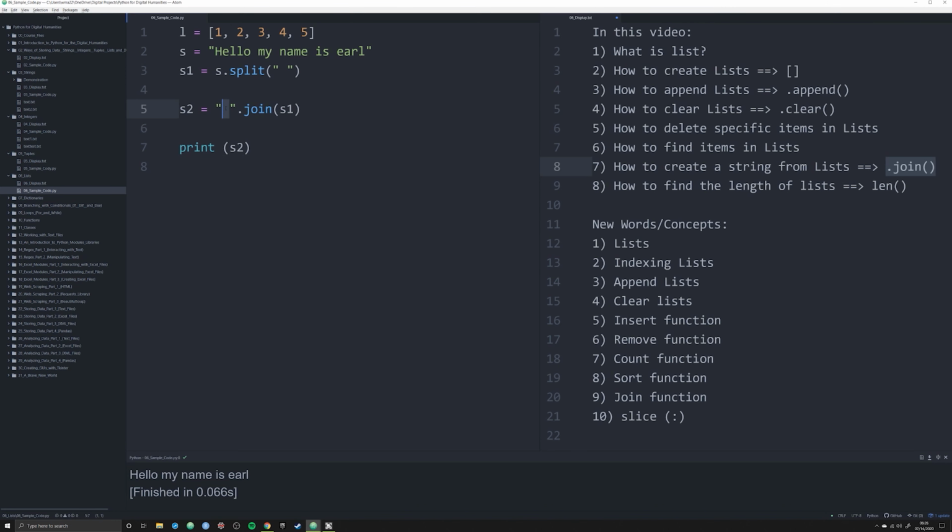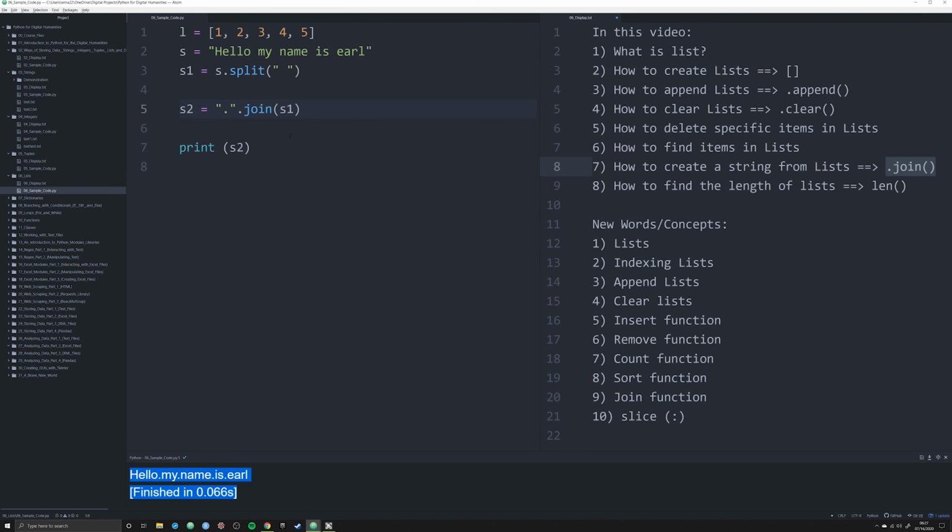And we can change this to whatever we want. We can make it where there's a period in between each word. As you can see down here, it printed that off. We can do whatever we need to. This is going to be very useful when you're working with data in for loops, when you have to bring words that have been separated from a text back together. Believe it or not, you're going to use this a lot more frequently than you might think. So that's how you join items in a list together into one long string.